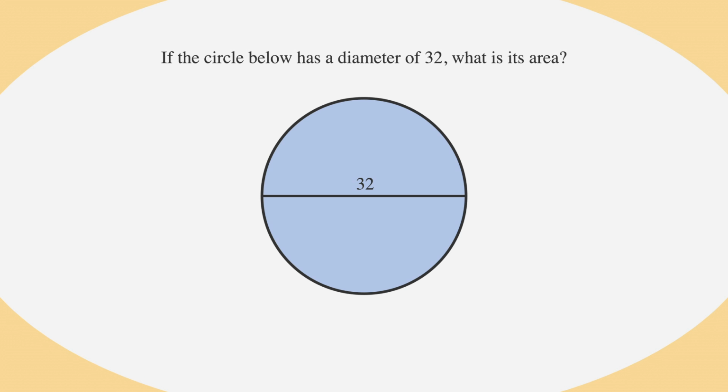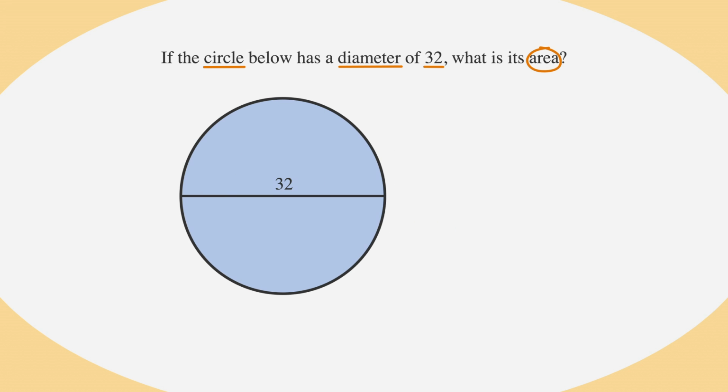All right, we've got a couple key basics down. Now, before we dive into a real test example, let's work our way through a little practice problem that will help us define the other terms we need to know. If the circle below has a diameter of 32, what is its area? We'll underline the facts and circle the key words as always. We're told that the diameter is 32, but in order to find the area using the equation A equals pi r squared, we need the radius.